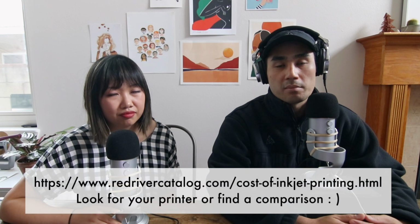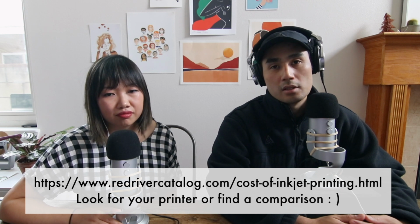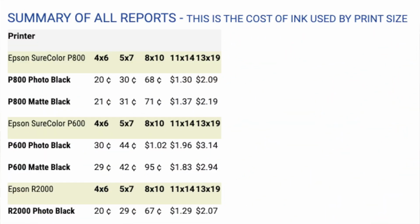So I just usually do a quick Google, and there's this good webpage from Red River, and it breaks down the ink costs for the Epson P800, which is the printer I use. But if you search around this website, you might be able to find information about your Canon printer or your HP printer, depending on how popular the fine art printer is. In general, the cost to print out one piece of 8.5 by 11 paper is $1 to $2.